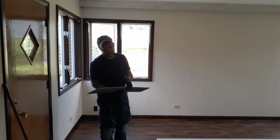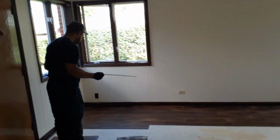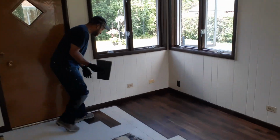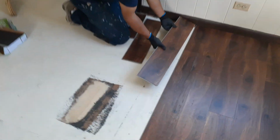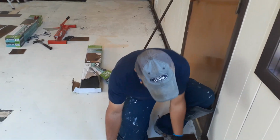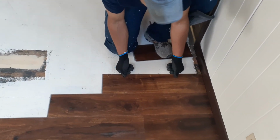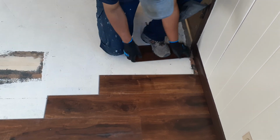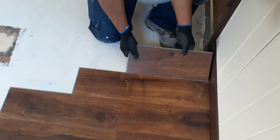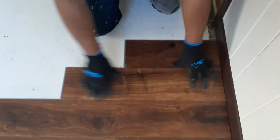Okay, so look, you can see we got tongue and groove. This is the tongue. This is the groove. Very simple if you want to come around. Very simple installation. So basically you just fit the tongue into the groove. And it's just that simple. The mystery is solved. So then, because we want to stagger our seams, you just go ahead on, and it makes it go a little faster if you can do more than 1 row at a time. Just place the tongue into the groove. Take it a little bit, rock it a little bit, and it's in place.